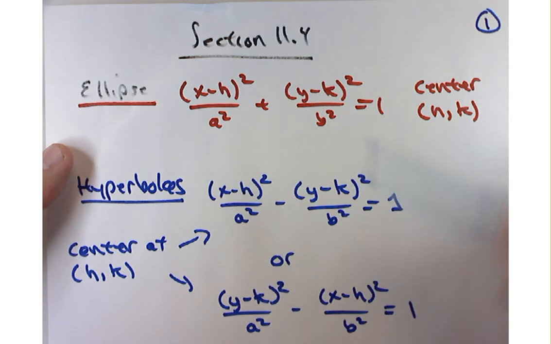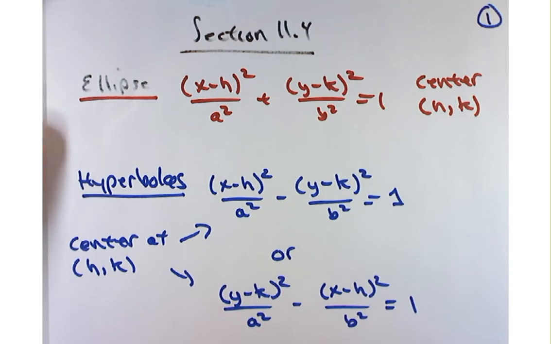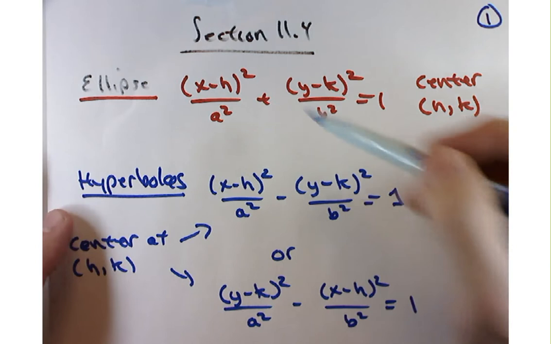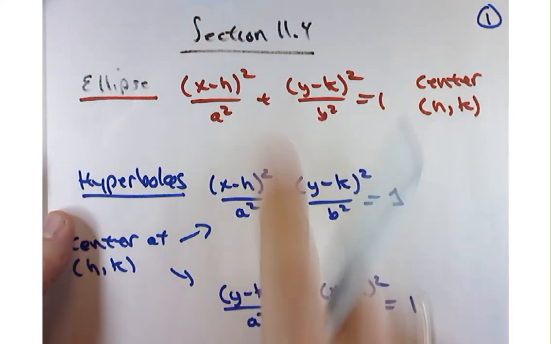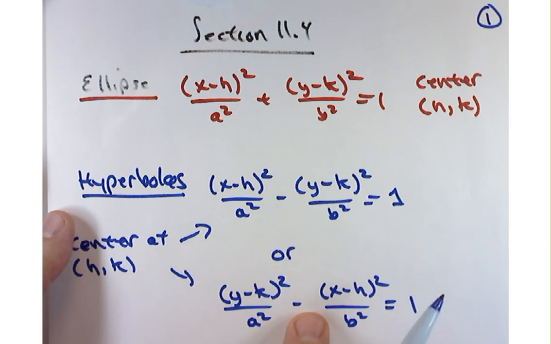Now, I've got one version of the formula for an ellipse. How can you tell it's an ellipse versus a hyperbola? What do you think the big clue is? If you're looking at this going, oh, I don't know what this is going to be, what's your big clue, Jesse? You're adding instead of subtracting in the equation. Exactly. So for an ellipse, it has to be a plus. For a hyperbola, these two things are going to be subtracted.